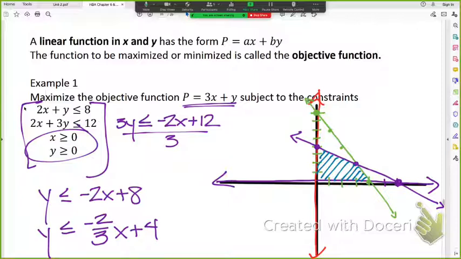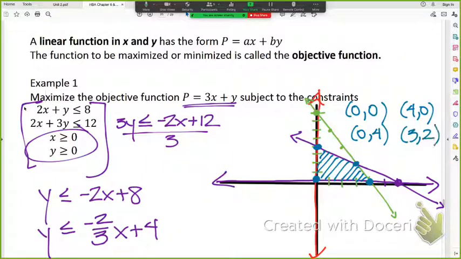That little shaded area has 4 corners to it. Okay? What are my 4 corners in ordered pairs? This one right here, 0, 0. This one right here, 0, 4. 0 up 4. This one over here, 4, 0, and 3, 2. Okay, any issues with those? These are the 4 points that you plug into the equation that we have ignored. Okay? We would like to, keyword, maximize. All you have to do is plug in all 4 of those and see which one gives you the biggest number out.